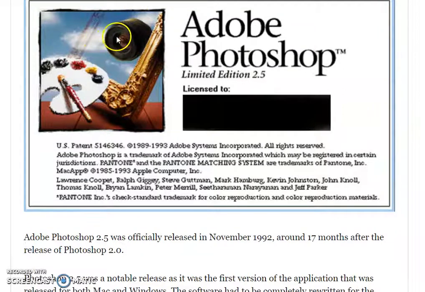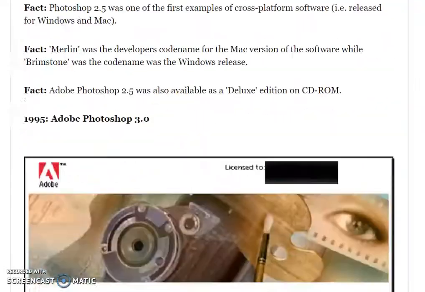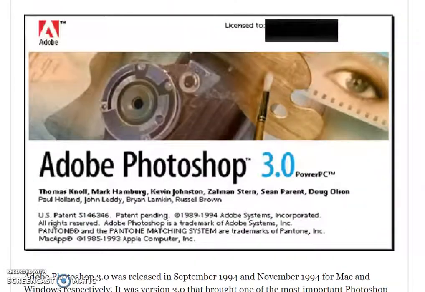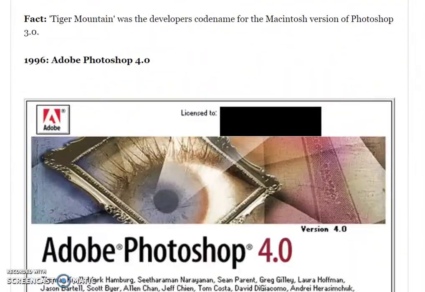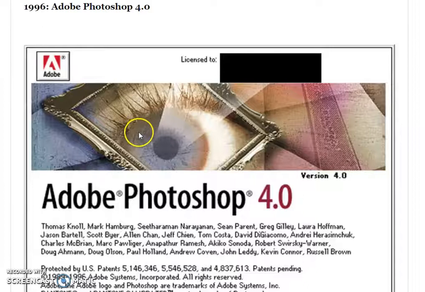Right in the middle of that camera is clearly an eye right there. Here you go again. The all-seeing eye. The eye of Horus, or whatever you want to call it. Here we go again. Adobe Photoshop 4.0.